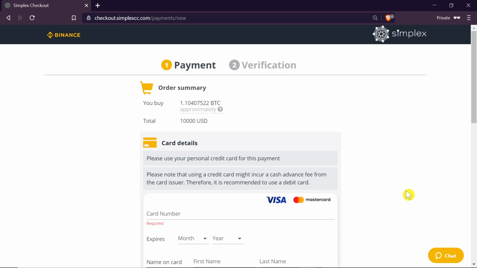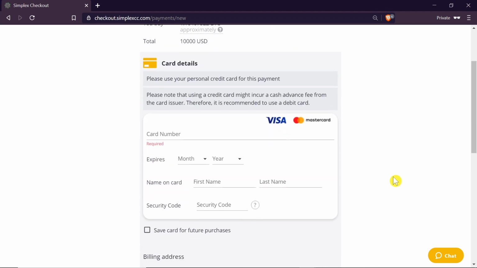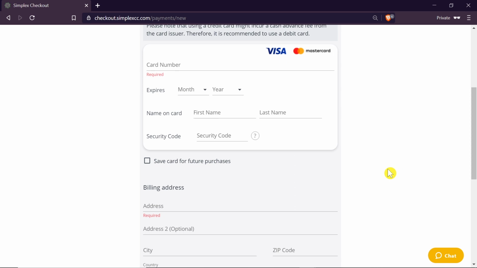In order to do that, we will be asked to send a copy, like a photo, of our ID or of our passport. So you can send a national ID or your passport photo, where there is your information about your name, your date of birth, and after you send it, usually within a few minutes it will be checked and verified, and as soon as it's done, your Bitcoin or any other currency that you chose will be purchased and added to your Binance account. So I hope this is all clear. This is how you can buy cryptocurrency on Binance using a credit or debit card.